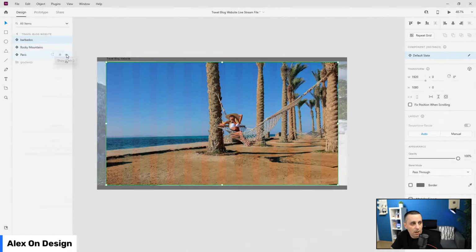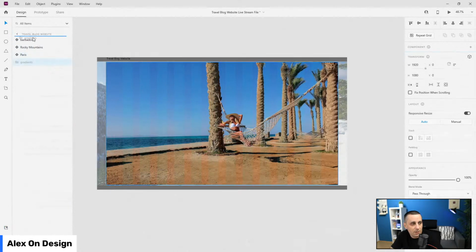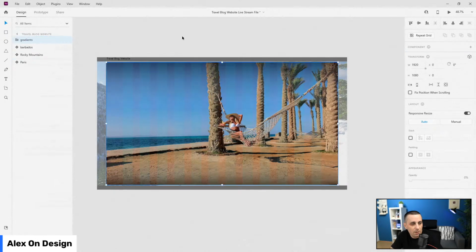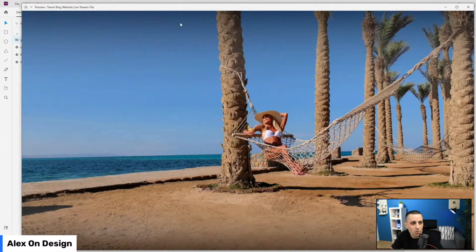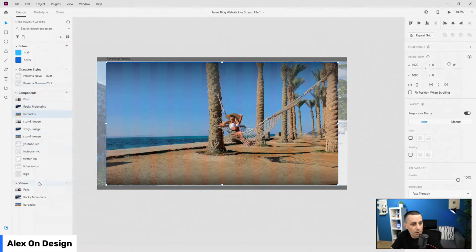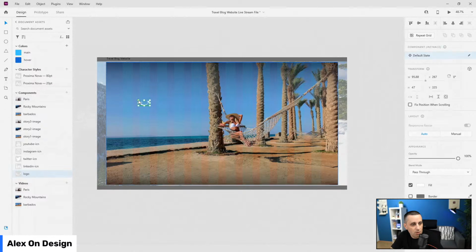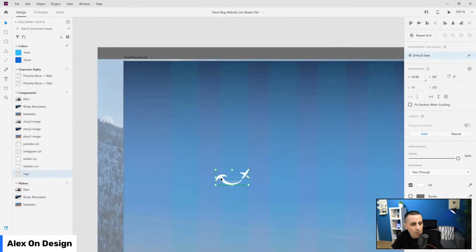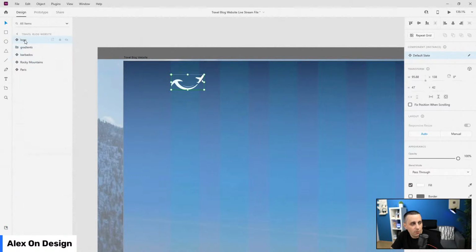So let's unhide all of these other ones and place the gradients on top, unhide them, and hit Control or Command Enter to go into a quick preview. And now you can see these gradients on top and the bottom, helping us distinguish the white text. So let's get started with the logo. I'm going to drag and drop it in place. So here we go, and I'm just going to see if it works. It does, that's great, because it didn't replace any component which was there in the first place.